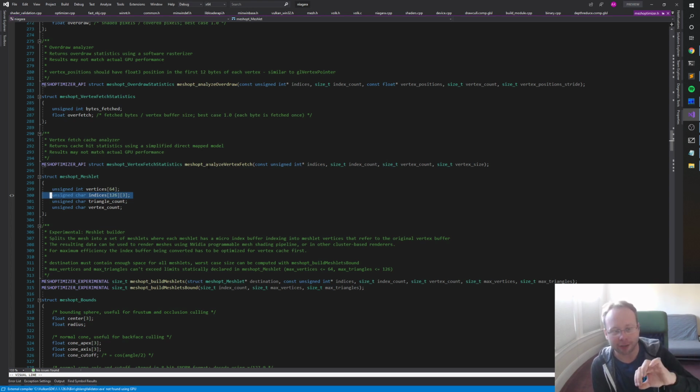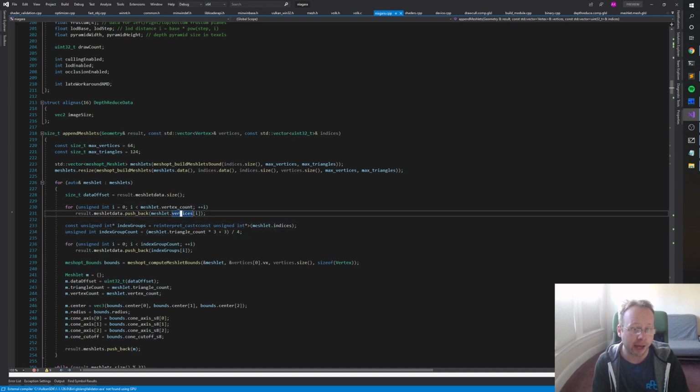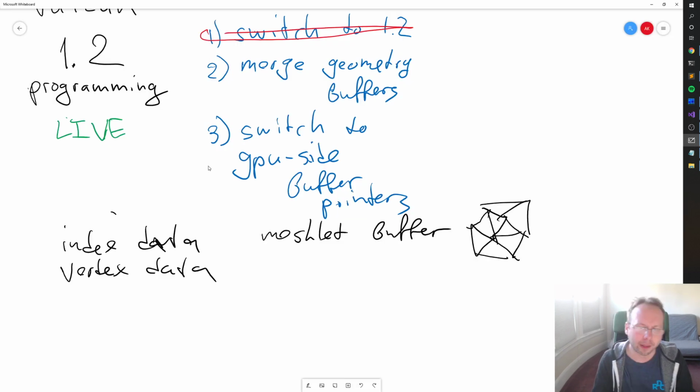And so for each triangle you need to know which of the 64 vertices you use, but since there's just 64 you don't need more than 8 bits to represent each one. But then for each vertex you need to actually know where to fetch it from the large vertex buffer. And so this is how the data is structured. There's an 8-bit index buffer, and then the actual vertices are pointing into the large vertex buffer. And so both of these are called meshlet data. And so there's a meshlet data buffer.